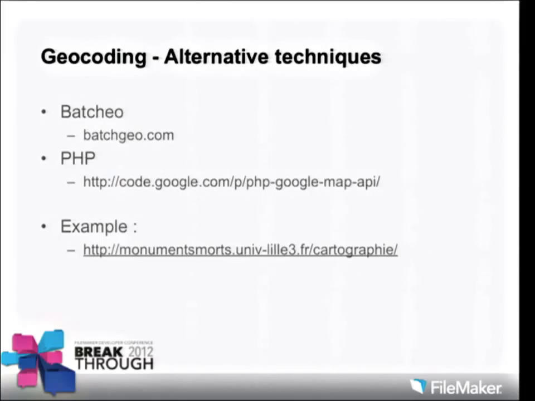Also, you could use PHP to run this. You can have PHP doing all the heavy work of presenting that information in HTML and use FileMaker and the web viewer to look at that PHP code. That's also another option. And you also have a lot of libraries that could work with the Google API to map this information.